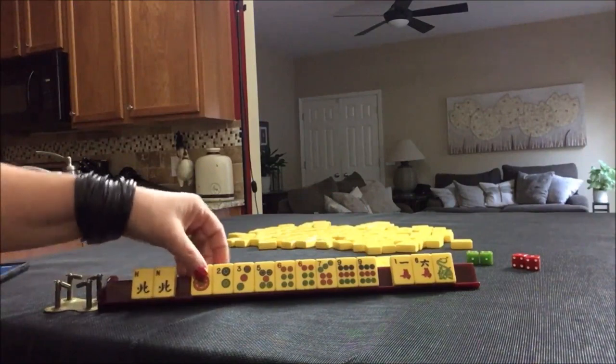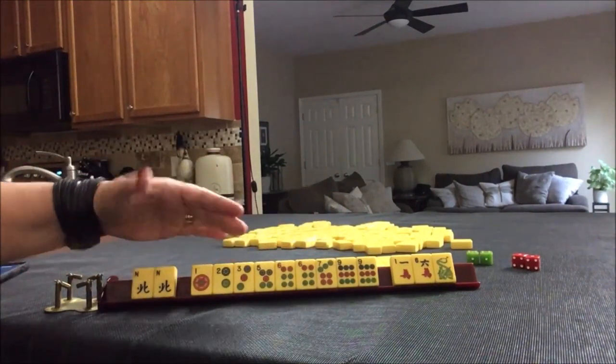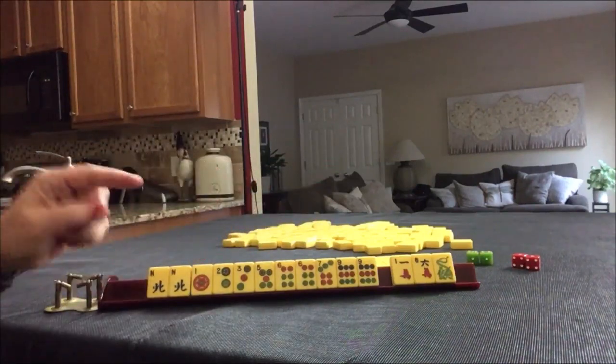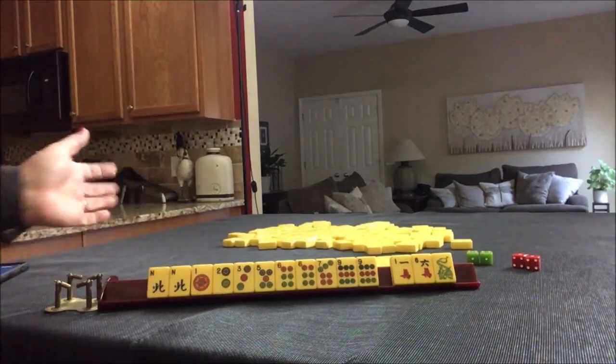Pung chow all in 1 suit is much more flexible. Yes, it's concealed, but you have a lot more flexibility with the tiles. So I think either hand would be viable if we were to play it through.